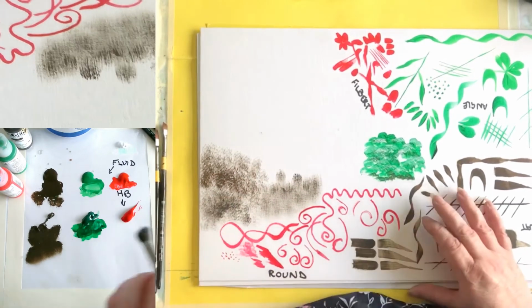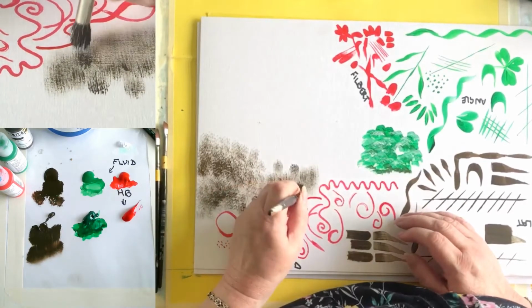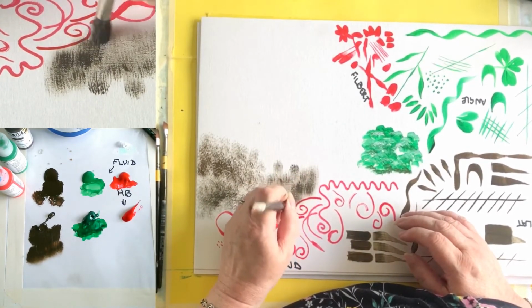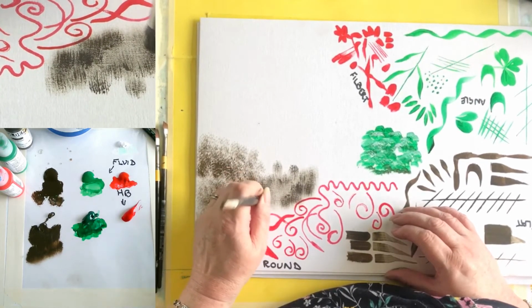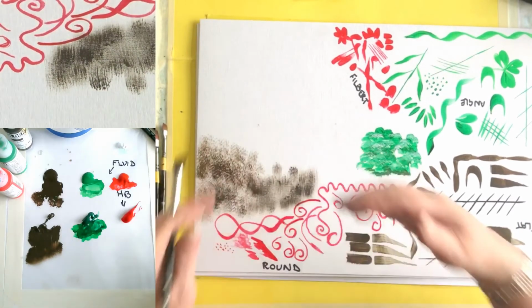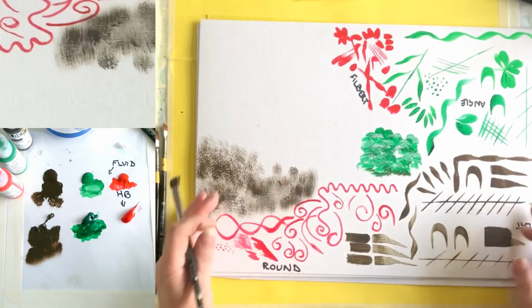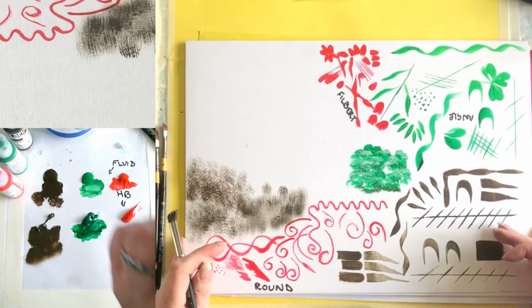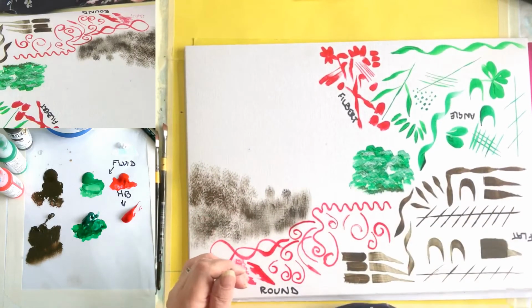Of course, that would be basically your blocking in stage, if you like, of the grass. So you can put different tones in it, different shades. And when you come back to put your detail in, you've already got that base in, but it's not a solid colour that you're fighting. It's already got some marks in it. So that's the Deerfoot Stippler. Useful thing for clouds and grass.